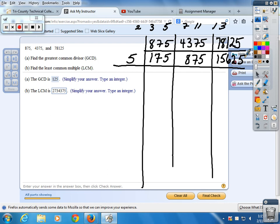So it looks like we can do 5 again. 5 will go into 175. Well, 5 will go into 17 3 times, and 5. Please tell me you didn't multiply this again, because there it is, 175. And then 5 will go into 15 3 times, leave no remainder. 5 will go into 6 one time, leave 1 remainder. That's 12, 2, and 5. Y'all check me.